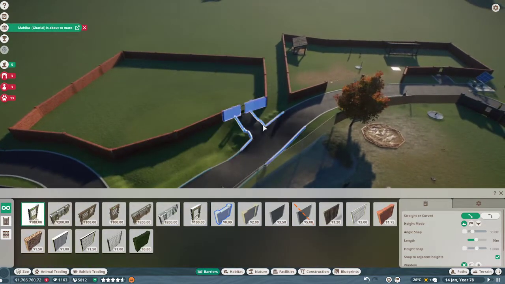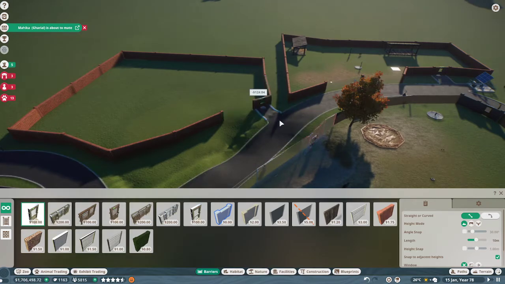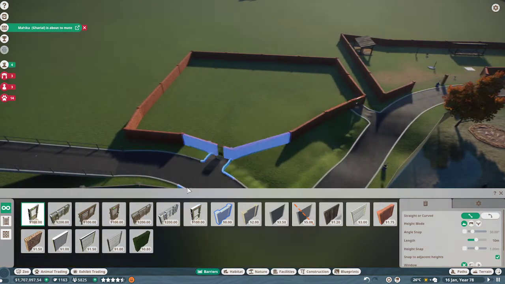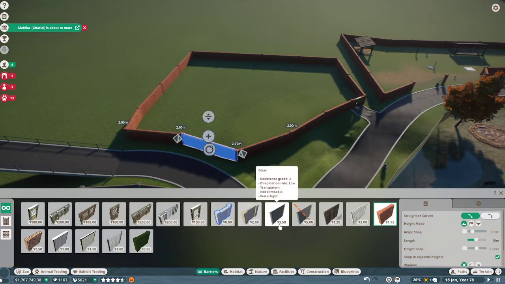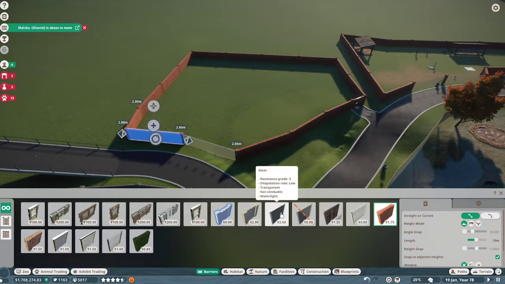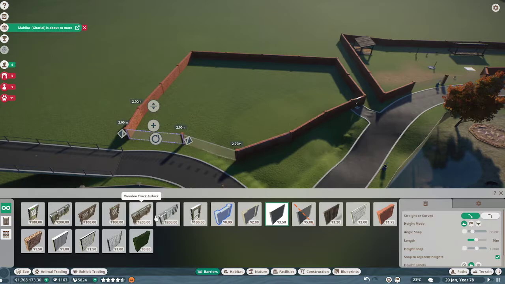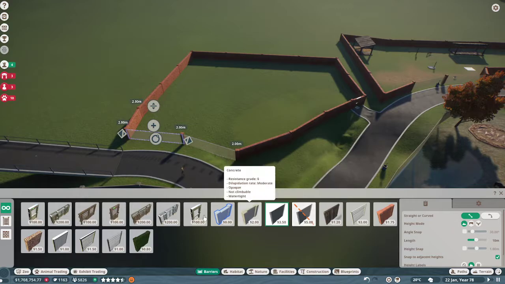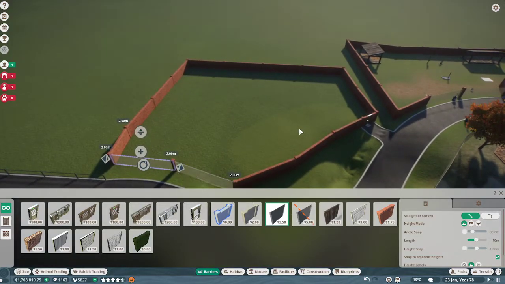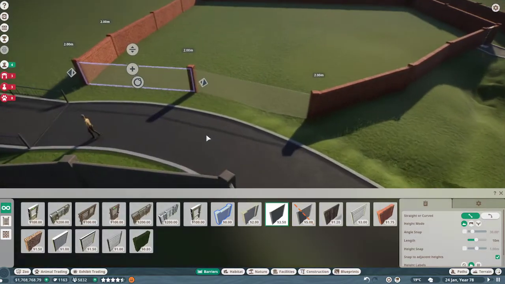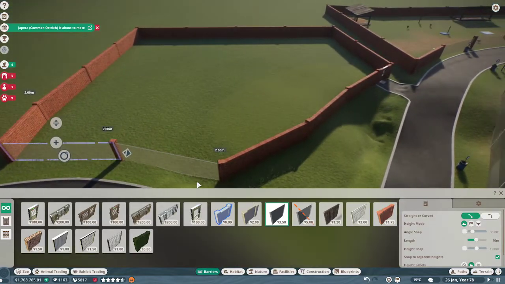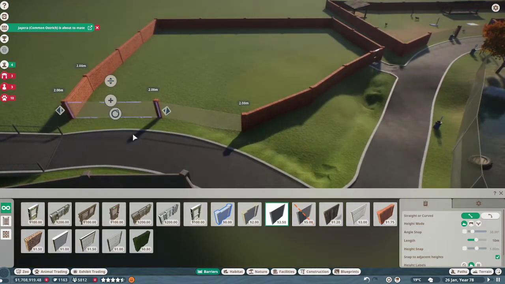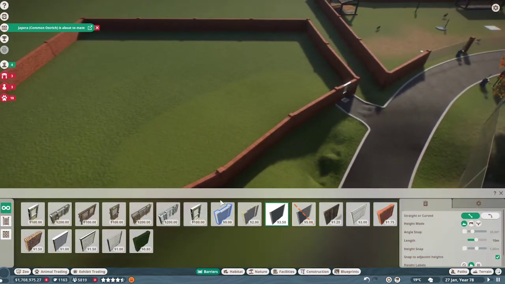Then for the habitat gate, I'm actually gonna go up here on this corner, so our keeper can come in here. Okay, so we wanna select this one, and we'll just turn this into glass. Now if you have a more shy animal, you won't want to use the regular glass, you want to do two-way glass. So we'll have to see how the Baird's Tapir feels about this. Now, I know initially you might think, what the heck, if the animal's all the way in the back, people won't be able to see it. But remember, our concern is for the balance between the people and the animal.